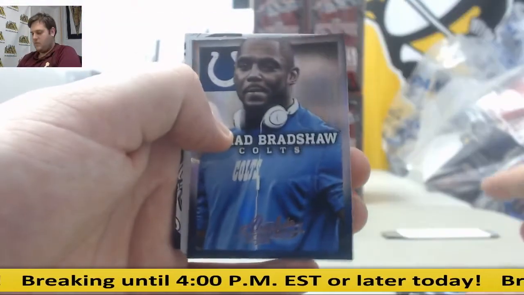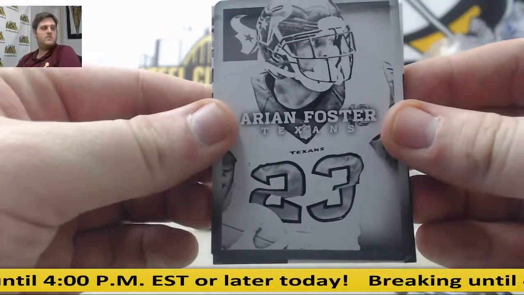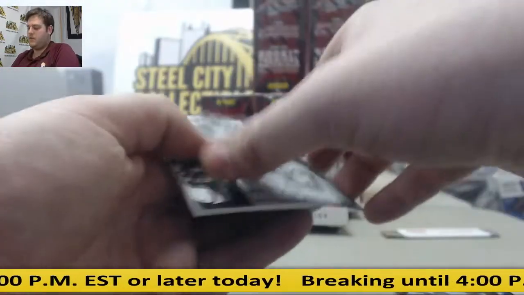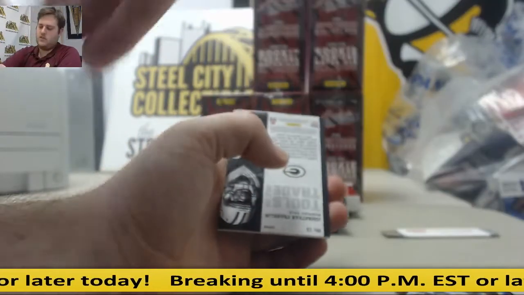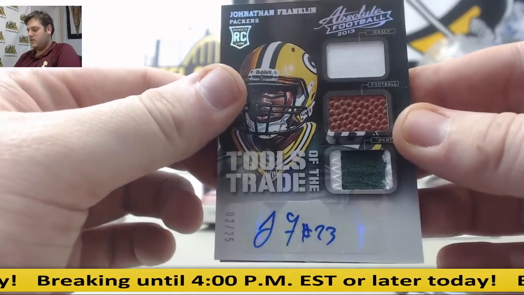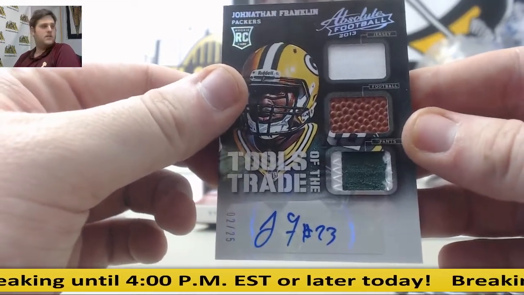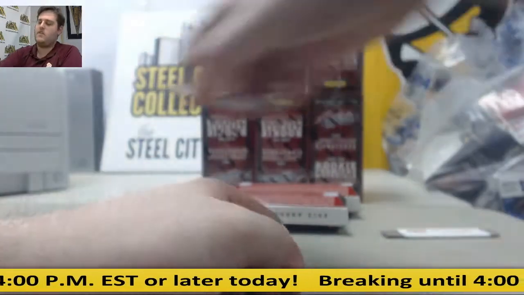Harvin, Bradshaw. 101 black plate, Arian Foster for the Texans. Nice printing plate, 101. Arian Foster for Houston. Hit right here, Jonathan Franklin, rookie card, 2 of 25. Jersey, football, and pants, 2 of 25, Jonathan Franklin. Tavon, rookie, Hog Heaven.